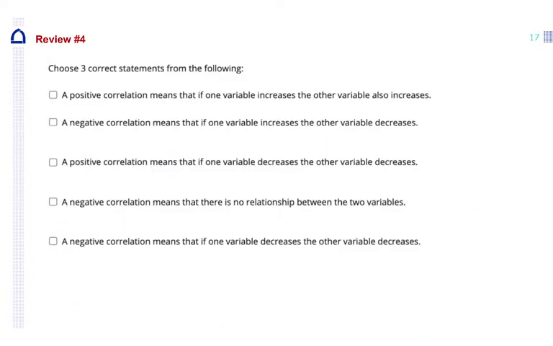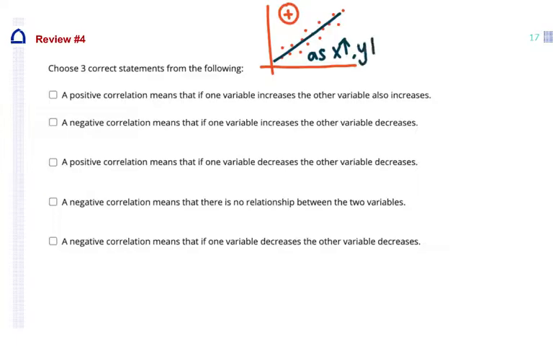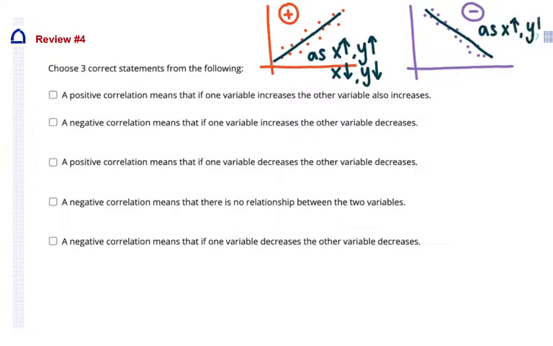Okay, let's do our last review slide, see if we understand everything. So, they're talking about definitions of positive and negative correlations or positive and negative relationships. Before we answer these, let's say what we know already. So, a positive relationship is where the dots are going up from left to right. This would be a positive relationship. And this is when you have X going up and Y going up at the same time, or X going down and Y going down at the same time. That's a positive relationship. A negative relationship has the dots moving down from left to right. So that would be a negative relationship where you have as your x gets bigger, your y gets smaller, or vice versa. As your x gets smaller, your y gets bigger.